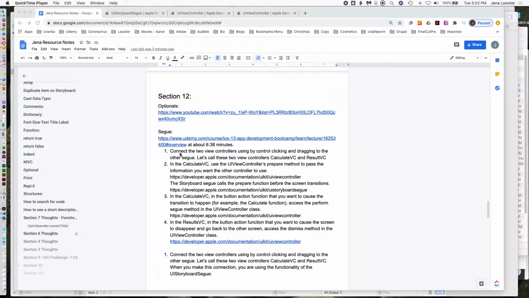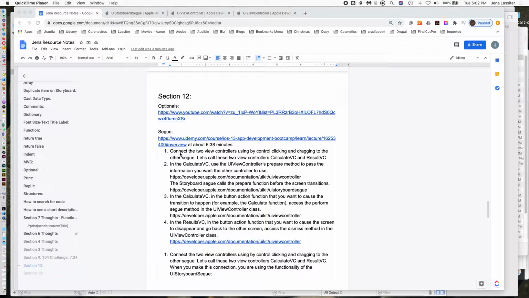The reason you do that next is that when you've created this segue in the storyboard, one of the methods accessed as soon as the segue happens is the prepare for function. So you want to make sure you have all your ducks lined up for what you want to happen over in that other location.